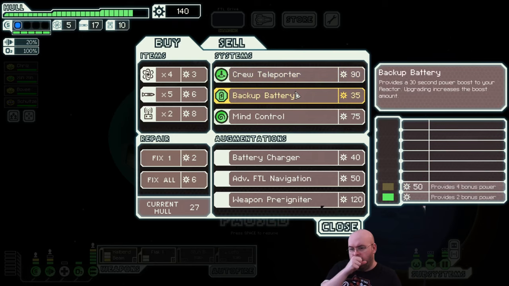Backup battery. This gives us a temporary boost of power for a period of time. So with just the backup battery, we'd get an extra 2 power temporarily. And then when the temporary power boost is over, we lose 2 power for a period of time.